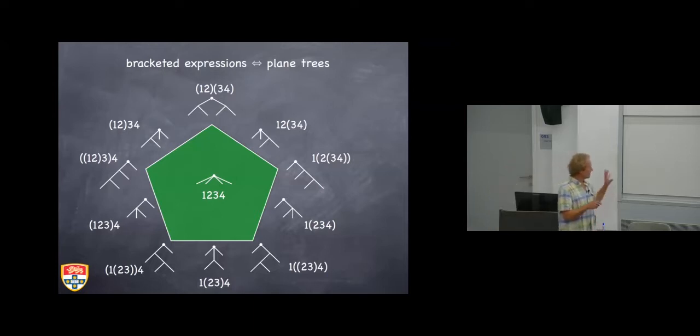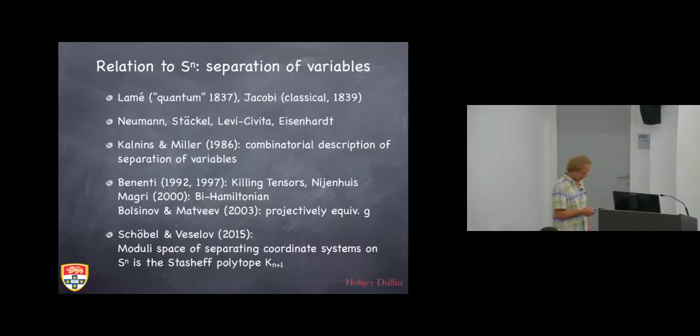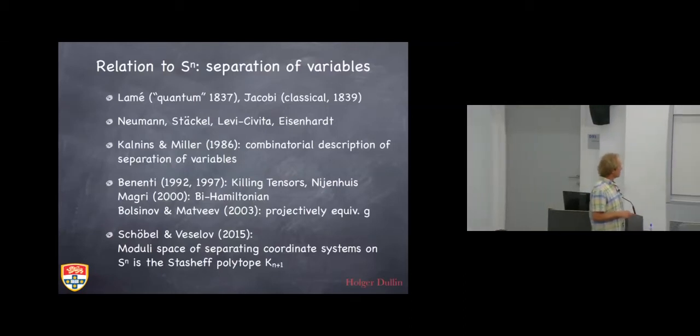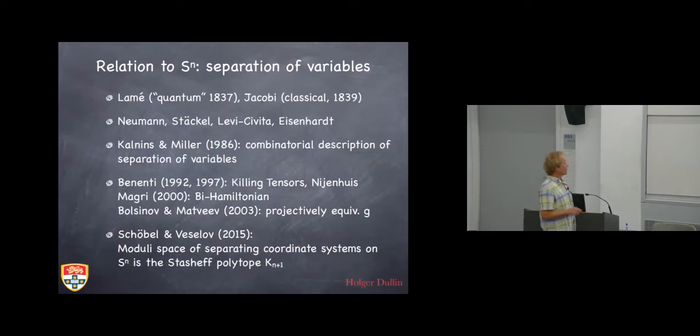I will mostly, to illustrate what is going on, focus either on the generic case in the middle or on the simplest case at the top. And then you have to do the other cases by generalization or specialization, in fact. Okay, so where's the S_n? Where's the sphere here? And separation of variables.